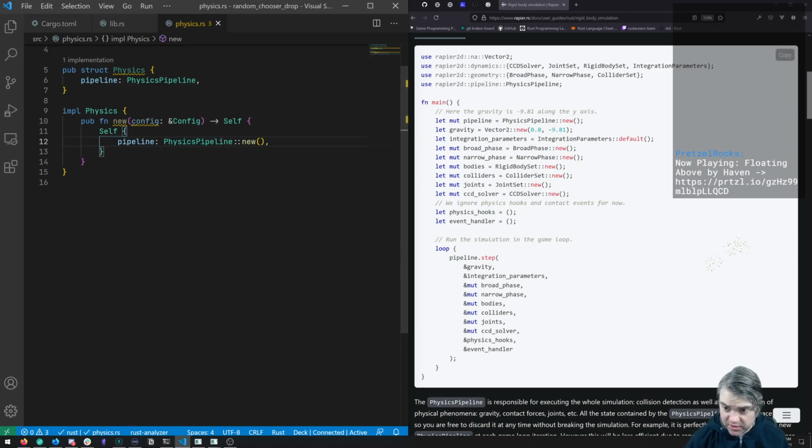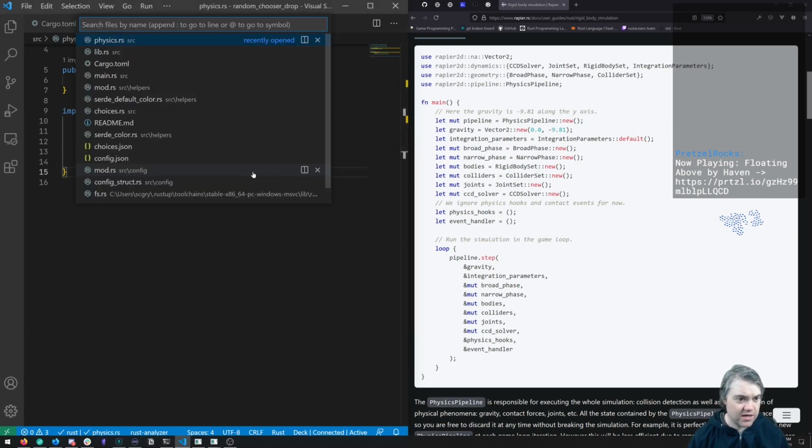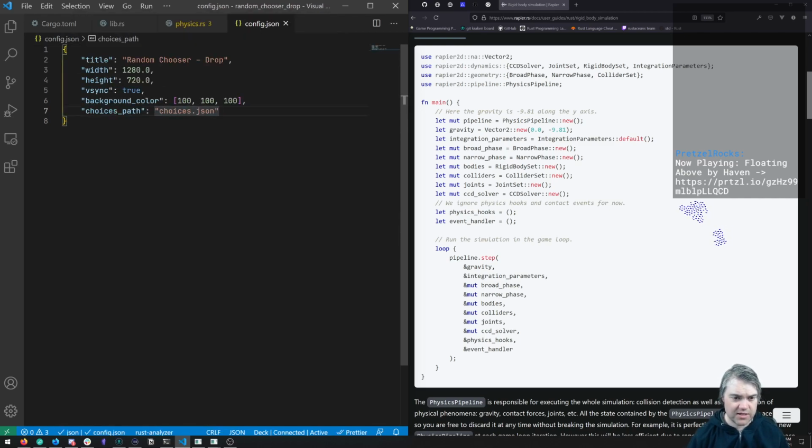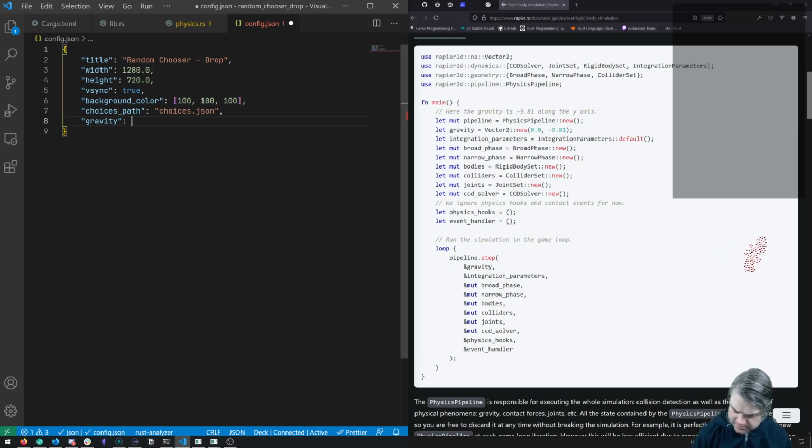The nice thing about config is that for any of the actual parameters we want to add in here, like for example this gravity that we see that we need here, we can throw this into our config. So in the config JSON, we can have gravity. This could just be the Y value of this. Yeah, that makes sense. Gravity would only affect Y, so we would want this to be something like, let's do 25.